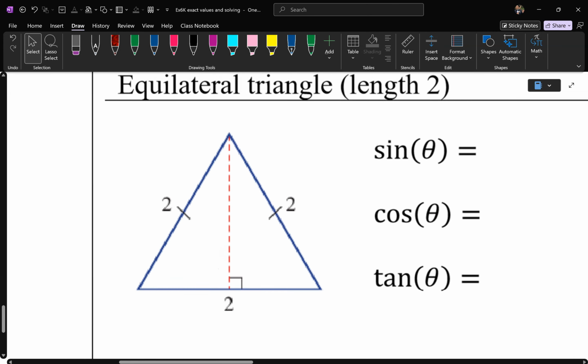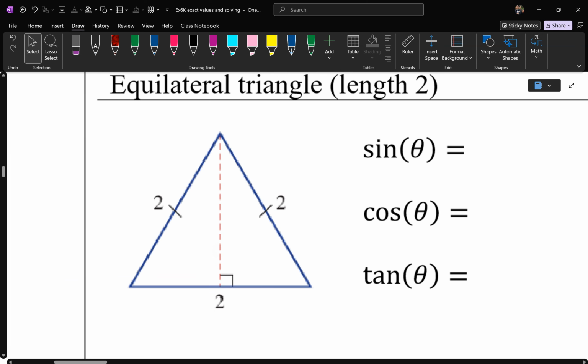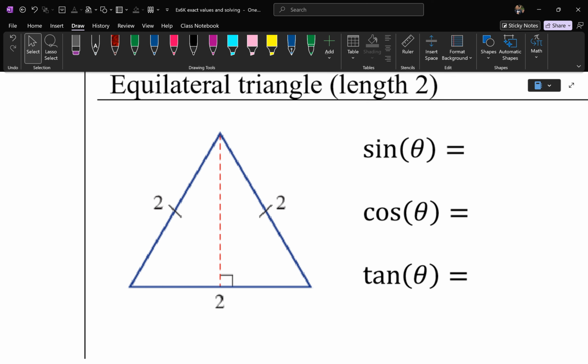This is the logic. In an equilateral triangle, which I remember some of you were doing in the extension questions, how do you break this apart and look at your sine and cosines? Remember, trigonometry only works for right angle triangles. So here, in an equilateral triangle with sides of 2 by 2 by 2, we know that the angles must all be 60, because they all have to add up to 180, but they all have to be equal angles. 60 is the only way, right?